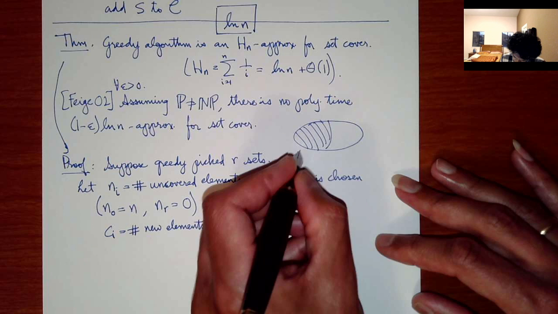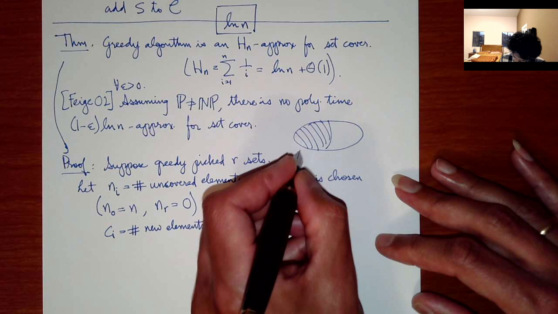Now let's look at the situation at the ith iteration. Ci is the largest possible number of uncovered elements in any set, because that's what greedy does. Greedy picked the set that maximizes Ci, the largest possible number of uncovered elements in any set. Now, there is a cover of size opt, where we can just think of this as the opt of the IP, which I'll just refer to as opt.